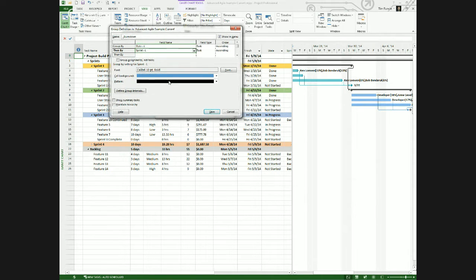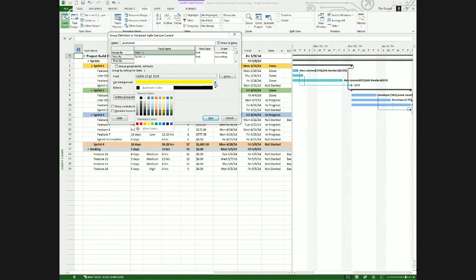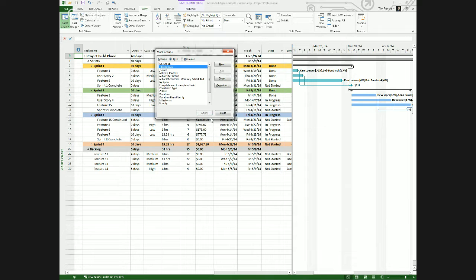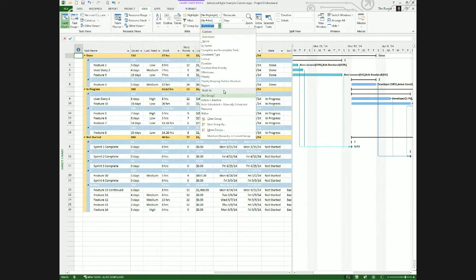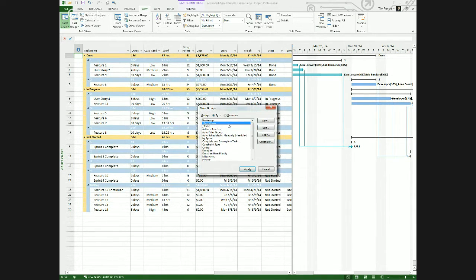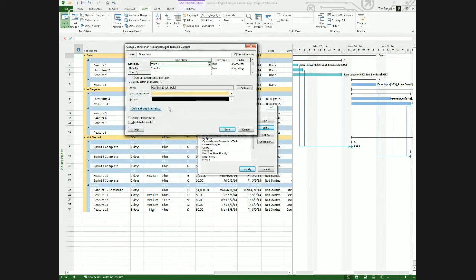Again, once I go into some of these, you're going to find that as you work with the values, you can tell it to group assignments, not the tasks themselves. You can actually go in and change the color. So maybe I don't want to group in yellow. I'm thinking more of a lighter, softer view, and that blue is pretty bright. Let's just tone that down a bit. And if I go ahead and save this and apply it, I can quickly see that it's an easy format to manage.